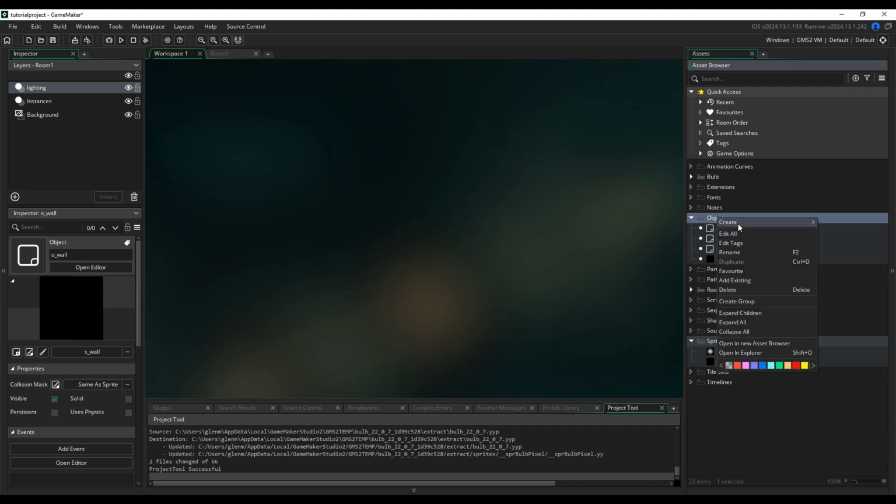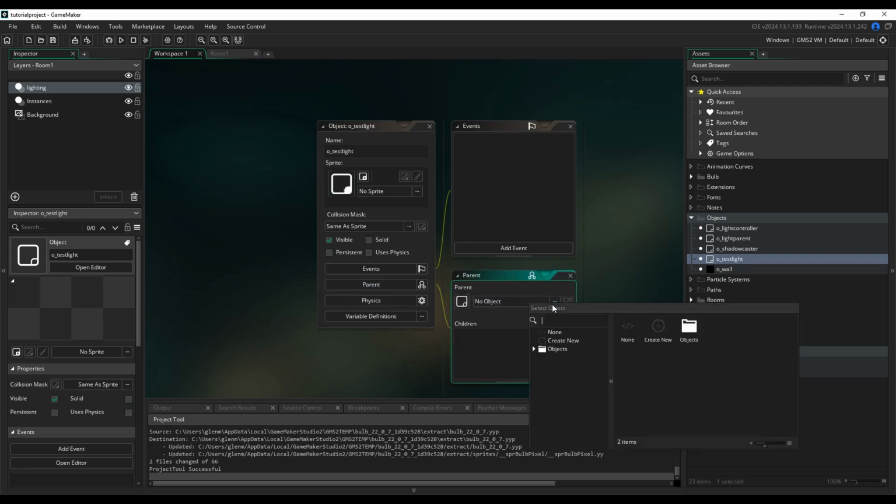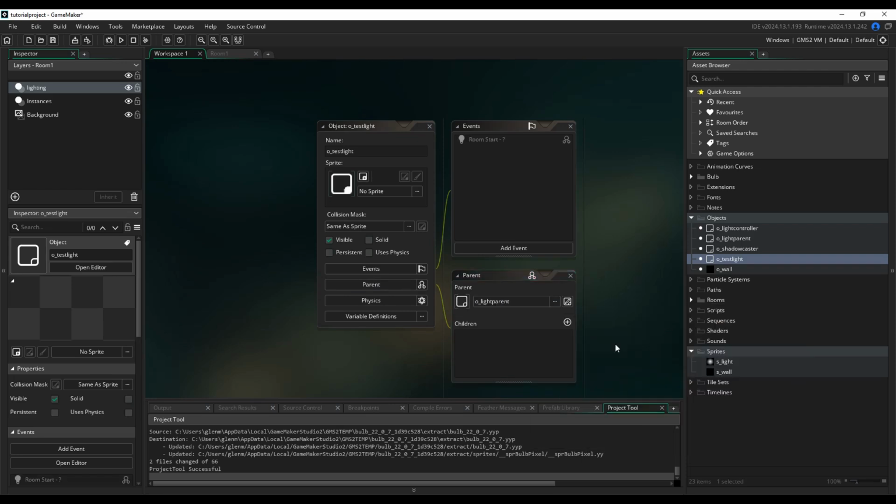And then I'm also going to create a new object, and I'm going to call it O Test Light. And for parent, I am going to select O Light Parent.